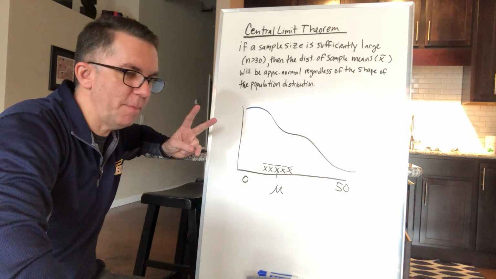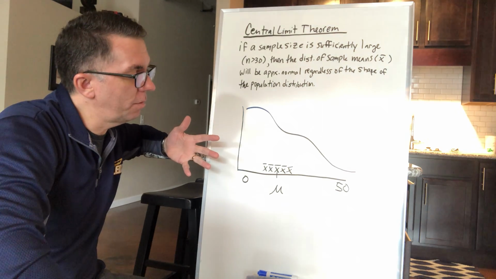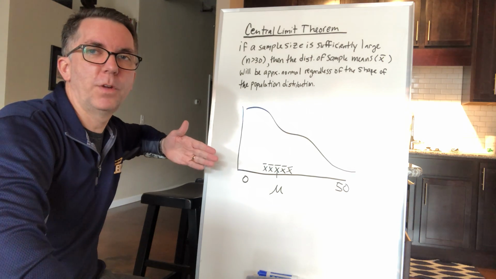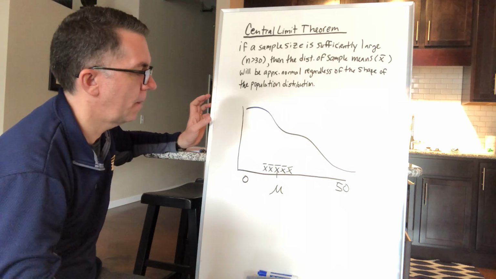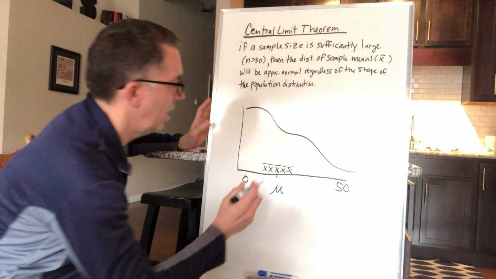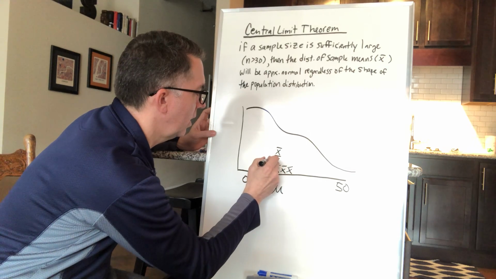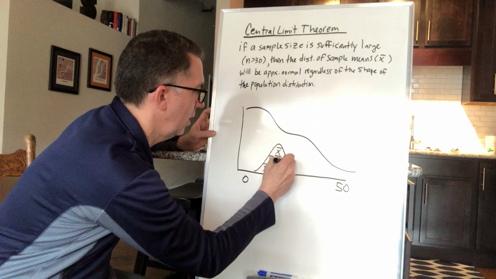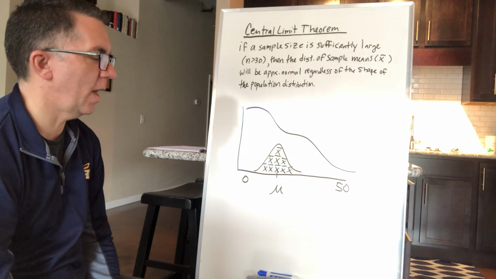If I sample 2 people, do I get the truth? Or if I sample 30, I'd be closer to the truth. Or if I sample 100, I'd be even closer to the truth. So the larger we sample, the closer it looks like the truth. They're going to be centered at the mean. But this time, this distribution looks more approximately normal, a better shape. It's going to look like that, a little tighter, the standard deviation is not as spread out.